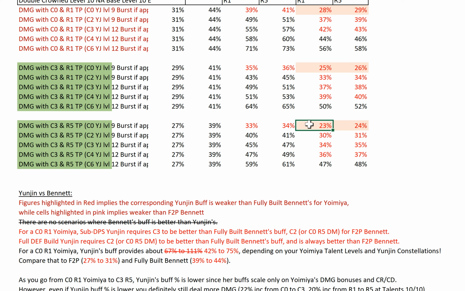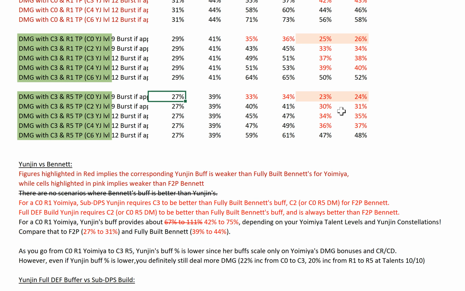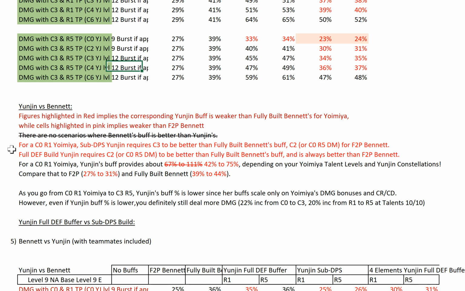The pink cells are the ones where it's even lower than the sub DPS, it's even lower than the F2P Bennett, and these are the Yunjin sub DPS builds, which I've mentioned several times, I don't recommend at all. So for a C0R1 Yoimiya, sub DPS Yunjin requires C3 to be better than fully built Bennett's, C2 or C0R5 DM for F2P Bennett. For full defense build Yunjin, you will require C2 or C0R5 deathmatch to be better than fully built Bennett's buff. And full defense build Yunjin is always better than F2P Bennett.